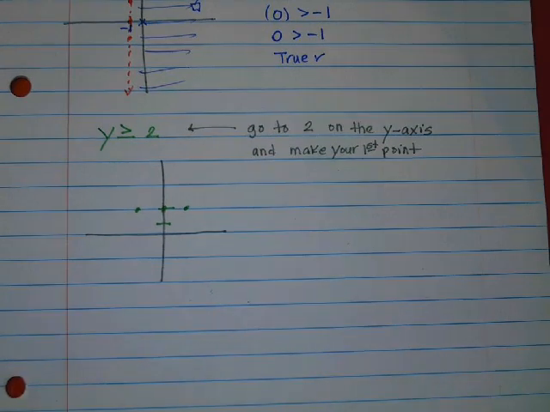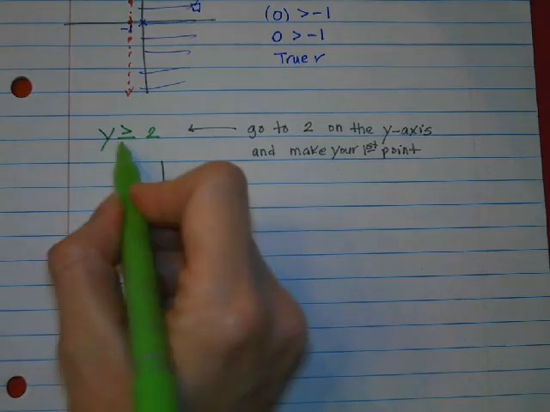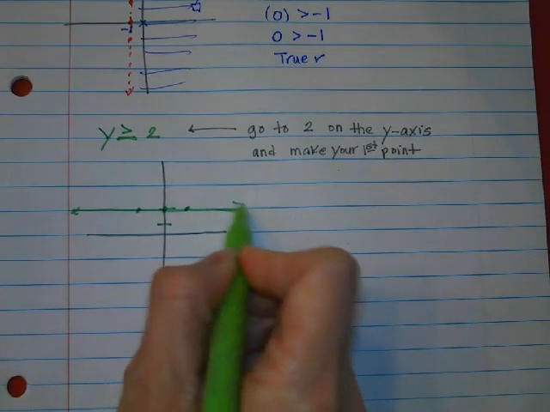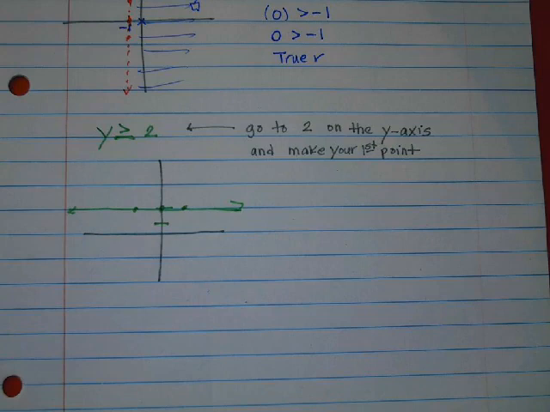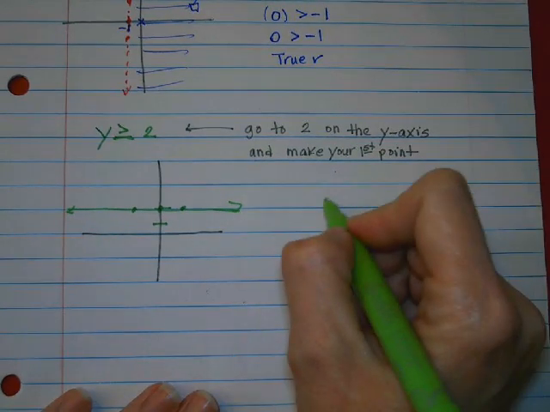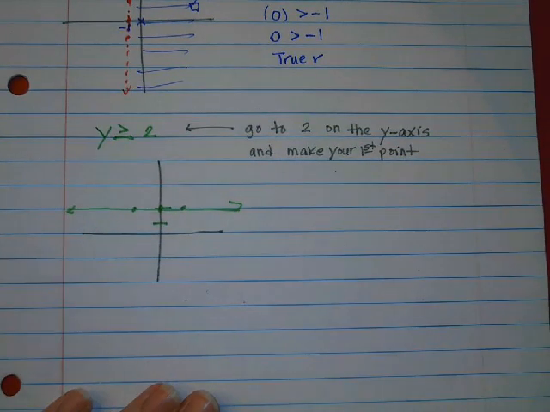So now, would our line be solid or dotted? That's right. We have this equal to bar, which creates a solid line through there. So again, we need to have a horizontal line. When you only have one variable, your line will either be vertical or horizontal. It will not have any slant or slope to it. All right, so here we go. We're going to use our test point. So let's try a test point.